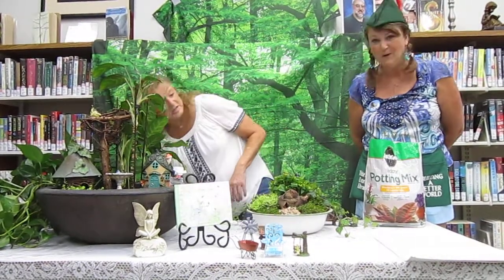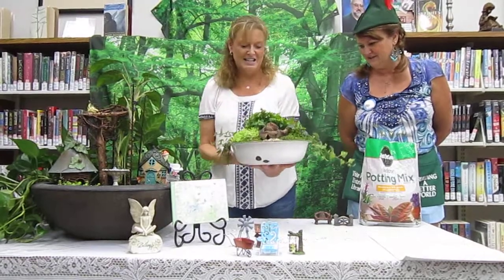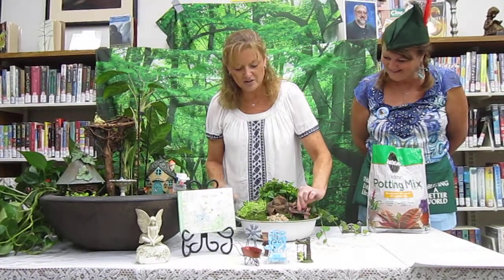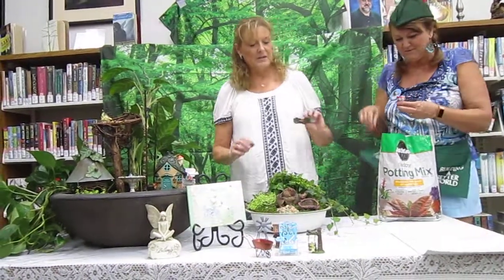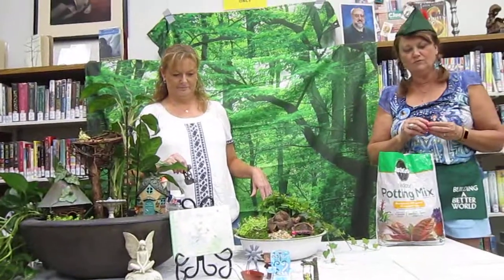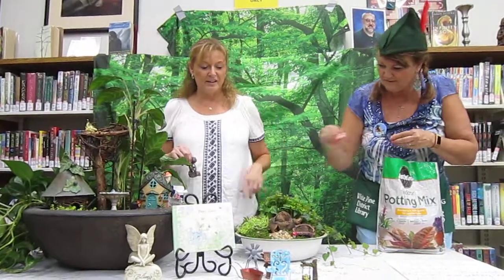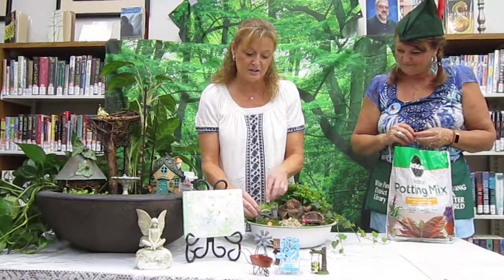Now the fun part — the fairies are coming! Doesn't it look like the place the fairies would want to live? I'm going to put a bench right here that matches my roots. They're going to want to come sit on that. Would it be okay if I put a little mushroom by that bench? I have a little mushroom here — this will be part of the kit that you can pick up from White Pine District Library. I think we need more mushrooms. And this is just a little gate-looking thing — I purchased these at the Dollar General for a dollar.